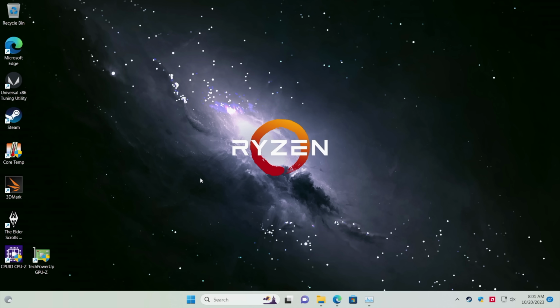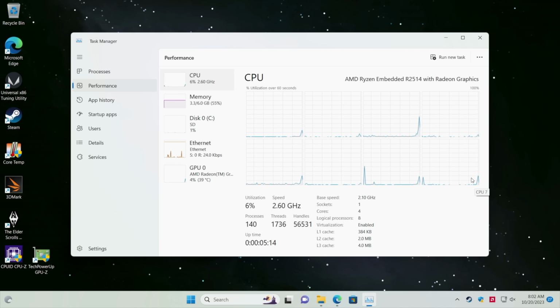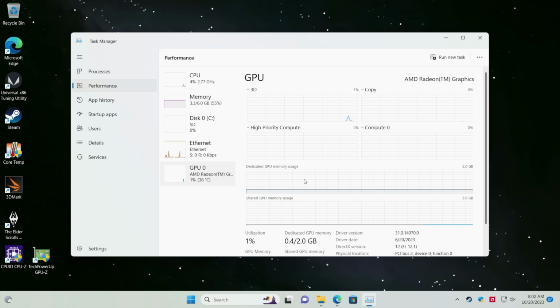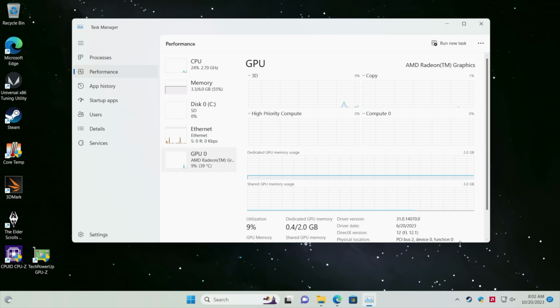Okay, so originally on the built-in eMMC, we had Windows 10 Enterprise installed, and it worked out well, but I went ahead and installed Windows 11 because we do have full support from AMD with these new R2000 APUs, and yeah, it's actually really nice. I didn't need any extra drivers, nothing here seemed to be missing. Ethernet's working, I've got all the USB working, and we can actually even control the TDP pretty easily using a third-party application. As you can see, we've got that R2514, this is the 8GB model, and of course we've got those built-in Radeon 8 graphics.